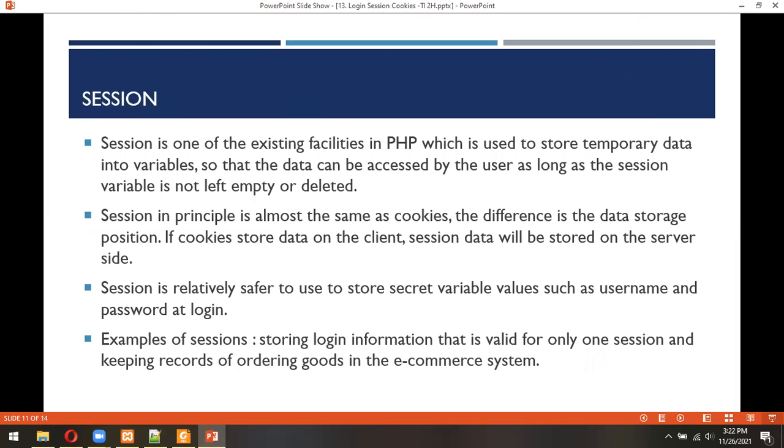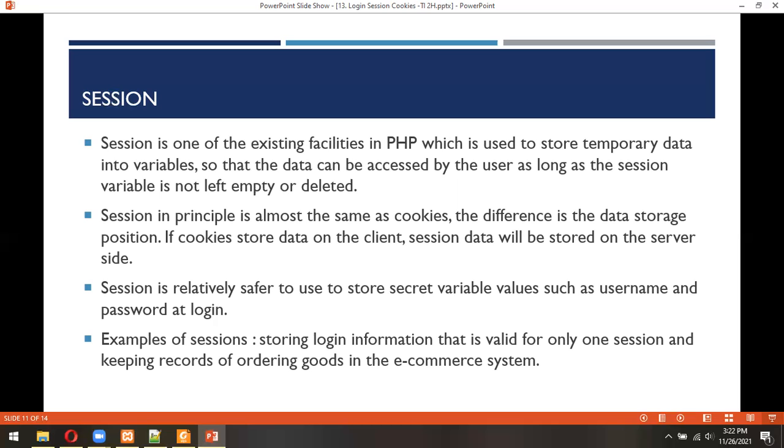So session is one of the existing facilities in PHP to store temporary data in variables so that the data can be accessed by the user as long as the session variable is not left empty or deleted. So it's also similar to the cookies. The difference is the data storage. In cookies, we put it in the browser. So, for example, I have added a shopping cart in my Chrome browser.